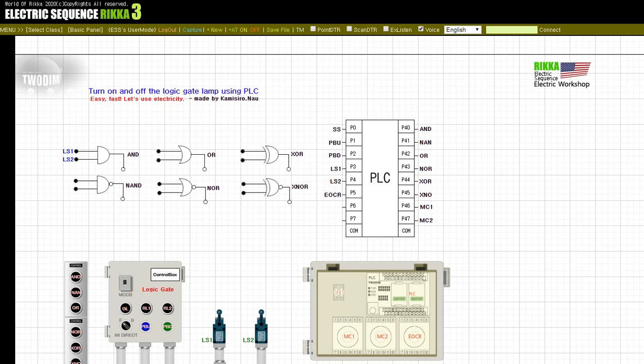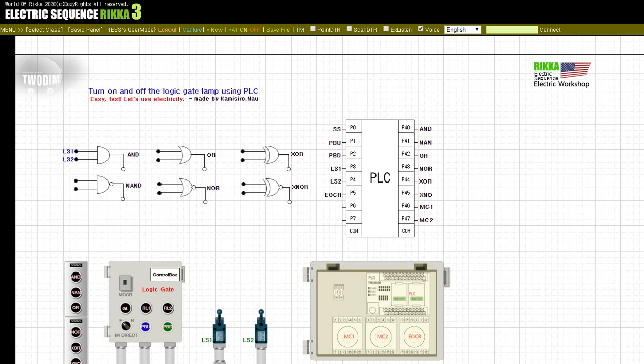In today's lesson, we will construct a PLC ladder for these 6 logical gates and implement motor operation. Look at the PLC input-output diagram on the right side of the screen. There is an SS selector switch on the input side, which determines the direction of rotation of the motor. The PBU push button below is for the up counter and the PBD push button is for the down counter. That is, according to the user input, 6 kinds of logic gate can be selected through the counter information.